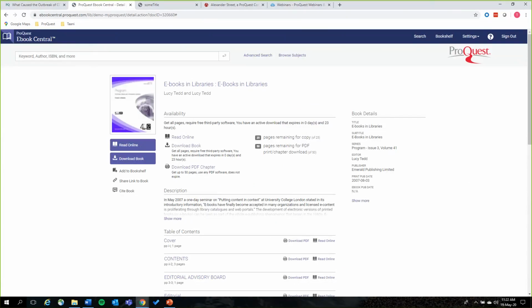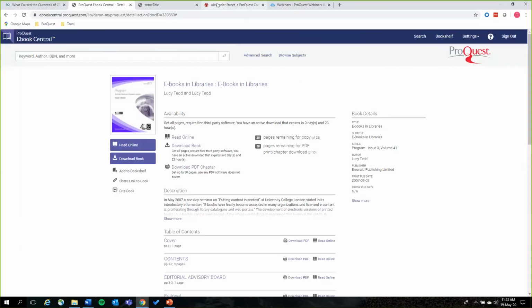I've got one question. It says, the PDF copy of the journal I downloaded in ProQuest could be shared without limitation. Is this across the board or just for specific articles? This is across the board. So if you download any PDF copy of a journal you get within the ProQuest platform, you can share that across the board. Because the subscription allows unlimited access to the journals you've got, there are no restrictions.